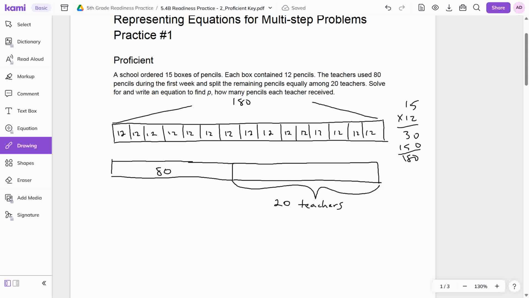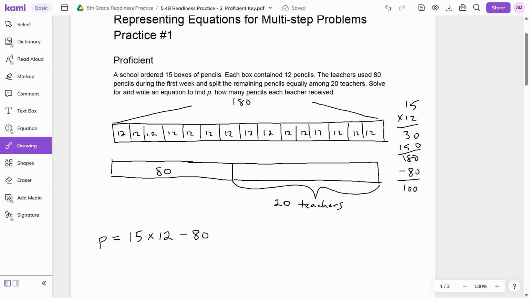Well, let's start with that equation here. So P, what did we have to do first? We had to figure out how many total pencils we had. So that was 15 times 12. And what I'm going to do is just write the numbers and the operations. We'll put parentheses once we feel like we need them. So that's my 180. Now, I'm going to subtract 80 because I used them. So that's going to get me down to 100. So minus 80, I don't need to use any parentheses because multiplication comes first, subtraction comes second.